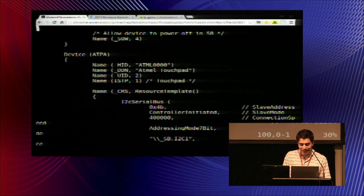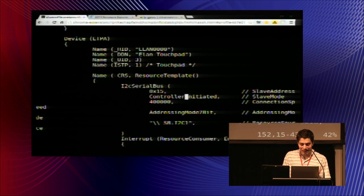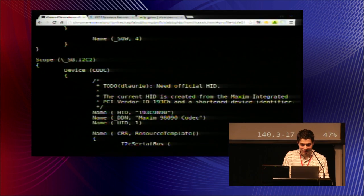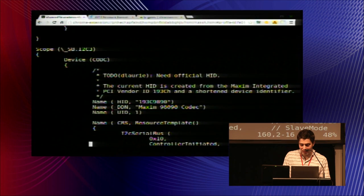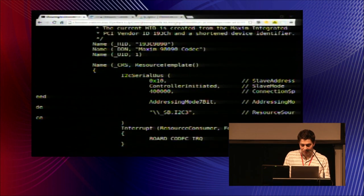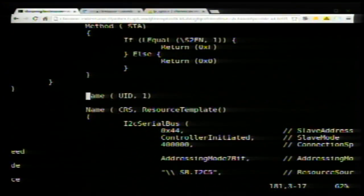Oh, okay. All right. That's interesting. Okay, Duncan says that we need to have both because the touchpad comes up in different modes sometimes. Okay. Good to know. All right. We have no touchpad, so we could go ahead and strike this code. And we moved around our codec. We moved our codec to the third I2C port. So we better change that. Better change it here as well. And let's see. This is for the ALS. We have no ALS, so I think we can safely remove this code.